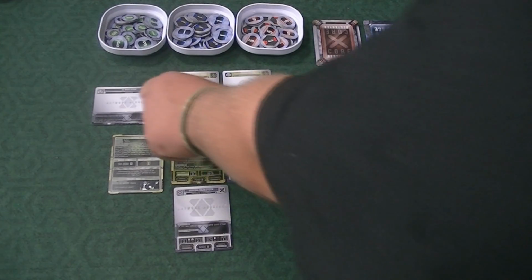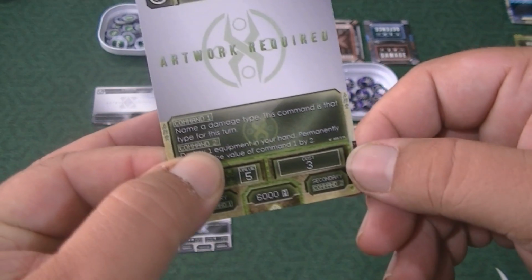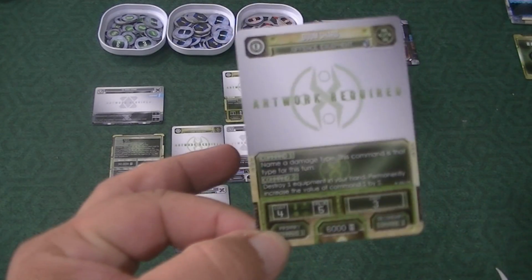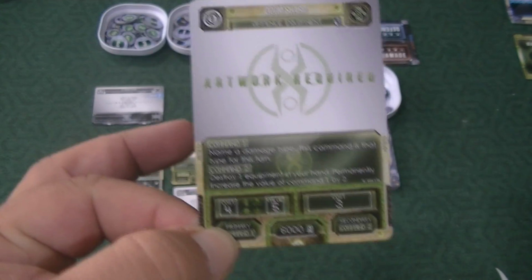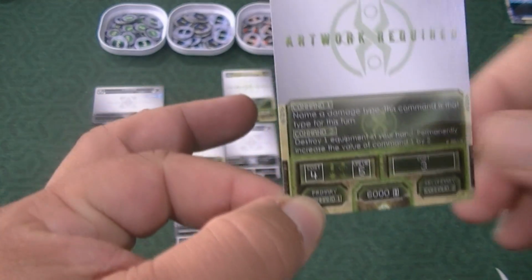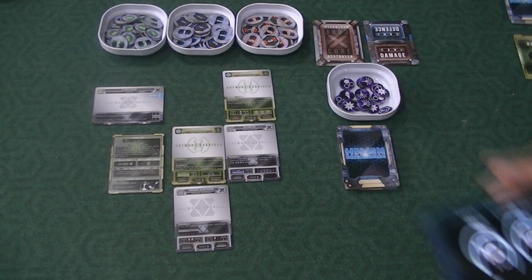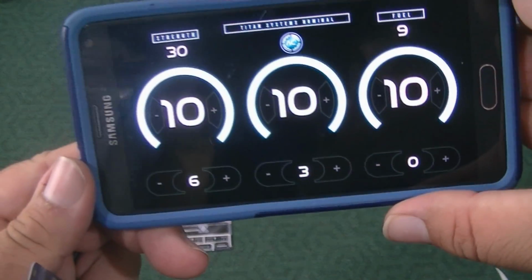And so in this case, let me show you how this attack works. You name a damage type. The command is the type for that turn. Now, normally I'd have another player over there that I could see, but I can't because of the space limitations. So maybe I'd be able to look at their defenses, see what they have, and choose a card with a type of damage that they wouldn't be able to resist. And so, first of all, it costs 4, and I'd have to activate that, but let's just say that I have the 9 fuel.